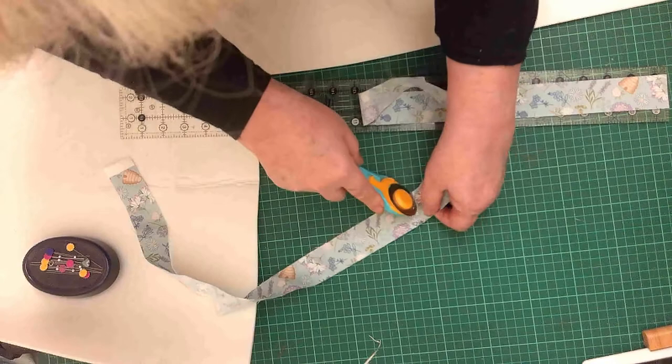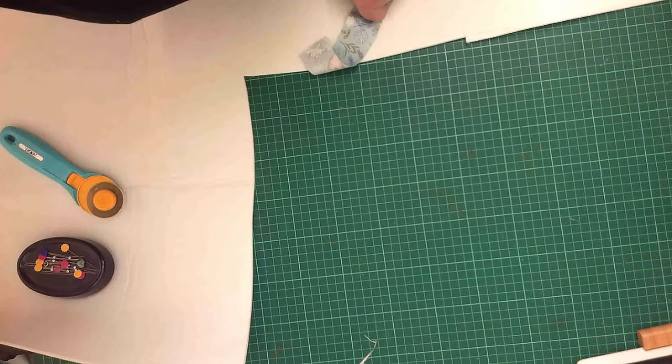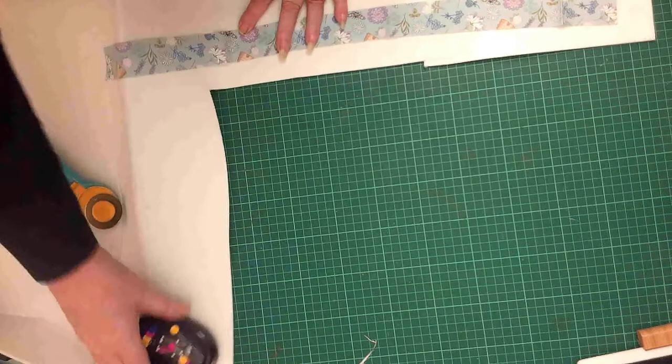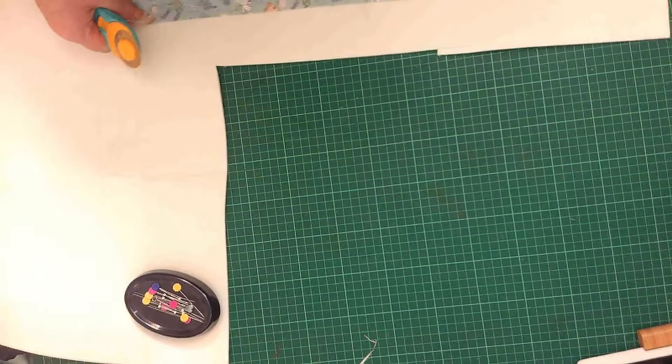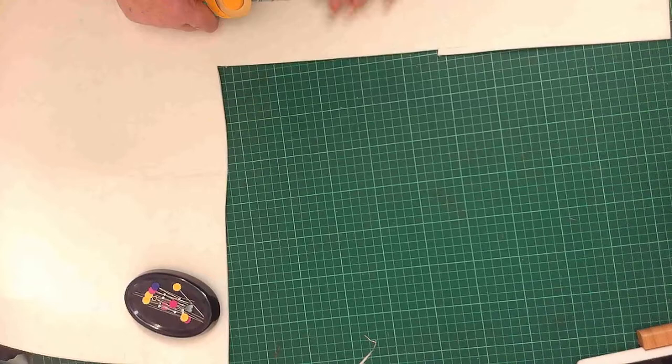I've actually got this bit left over. That's fine. So, now having done that, plop that back on there. I can now use this as a template. You want just one piece, and I can do it along the straight edge, so I've only got to cut one edge. Alright, let's make sure that I am nice and neatly aligned. You can't see it, can you?